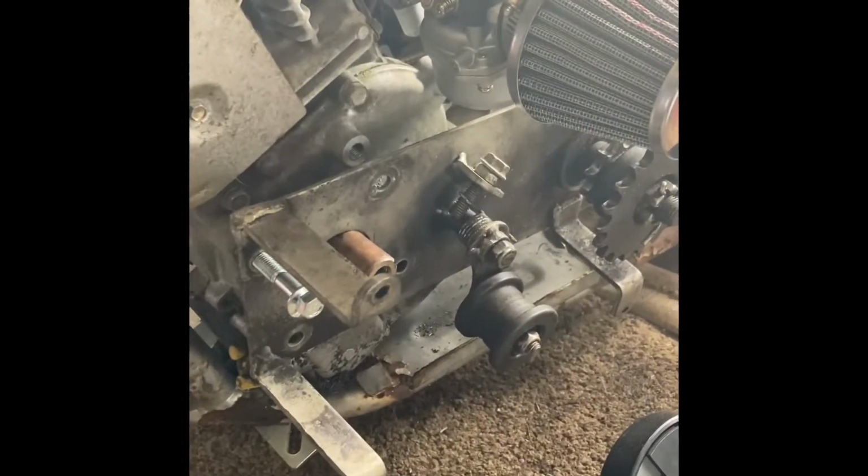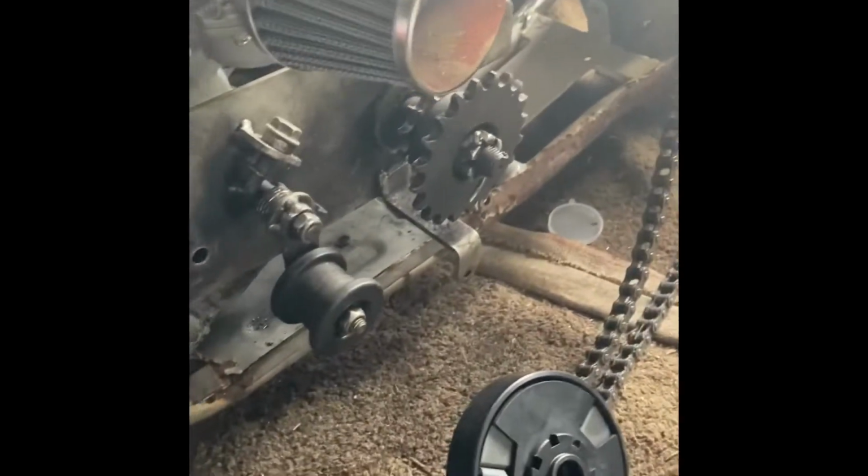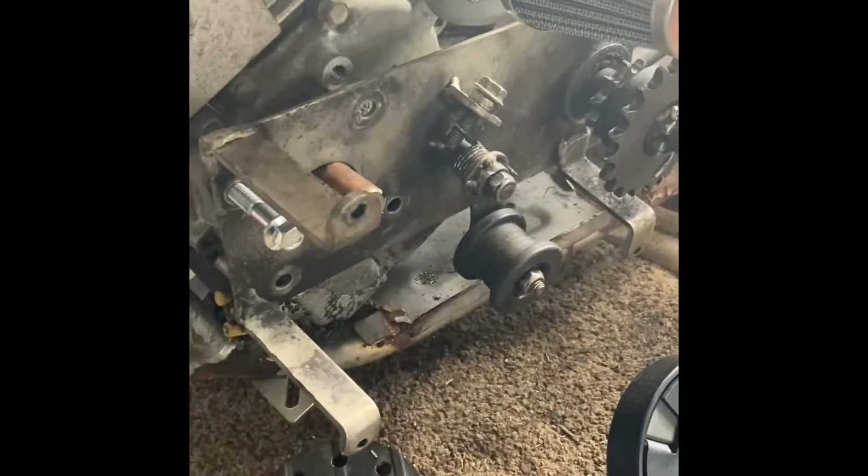What I'm going to be working on today is adding this jack shaft because the small sprocket in the end was not able to, well, let's put it this way. The power from the engine was not able to overcome the small sprocket. So I got to put in a jack shaft to make up some of that power loss.